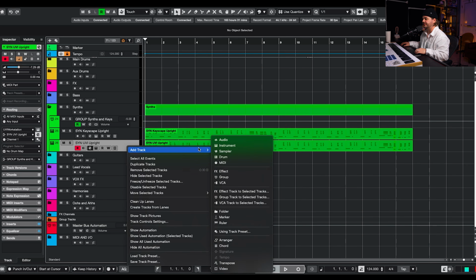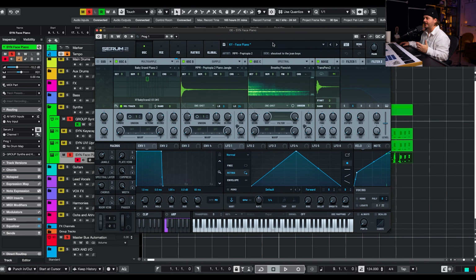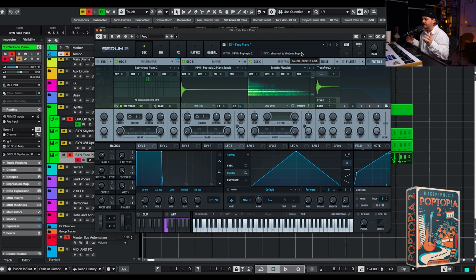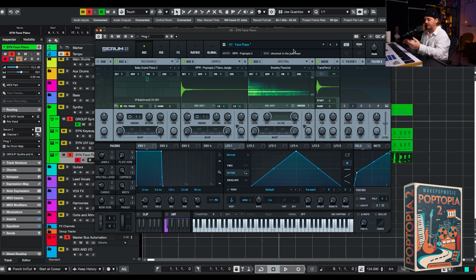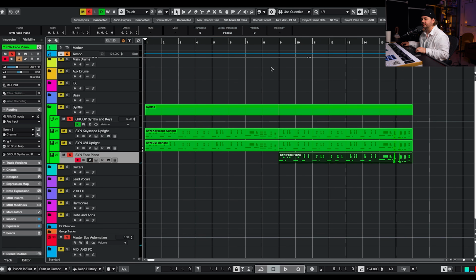And I'm going to do that with Serum because I want something that adds a little bit of sparkle and shimmer. So I opened up Serum and I actually found this piano that we have. This one is out of our Poptopia 2 pack. It's one of the packs that's 50% off right now. So if you want to check it out, it's this upright piano and this grand piano that has this jangle behind it. Super tacky, super jangly, and it adds a nice little bit of character in the background.